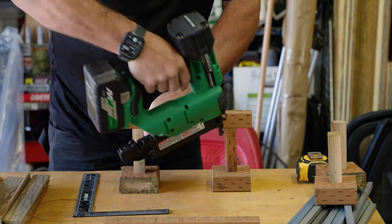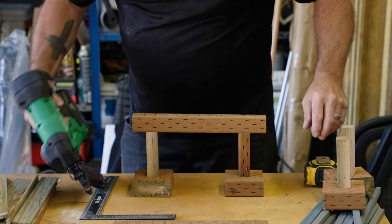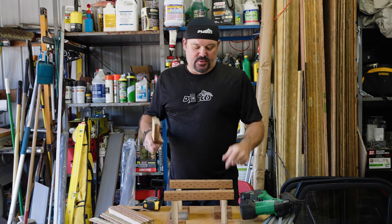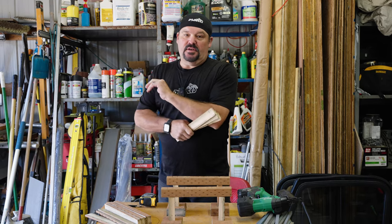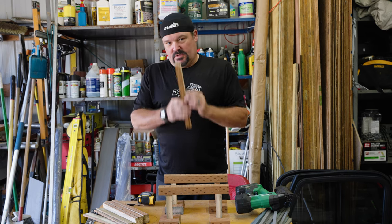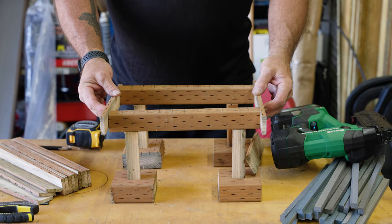Sometimes we actually do this with a framing gun or with screws, so this replication is fairly accurate. So that's that beam and post set — now let's do the other one. So far you have your footings in, posts in, beams in — level and laid out. Normally this is the time where we start G-taping, putting a protective membrane layer on top. We're not going to do that today, but something to consider: if you're going to G-tape your joists, you might as well G-tape your beams before you put your joists on top. It's really hard to do afterwards and not nearly as effective.